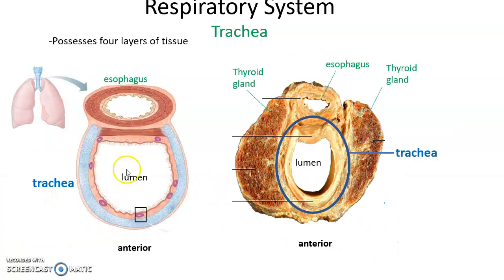If you look at a transverse section of the trachea, you can see that it has these incomplete rings that are made of cartilage that help to keep it open, and there is always an airspace, an open space within the trachea. So the lumen of the trachea is always present, filled with air. You can also see that the trachea's wall has 3 layers.